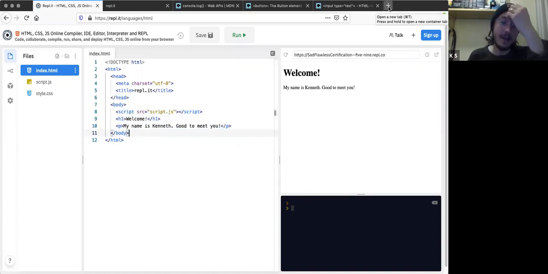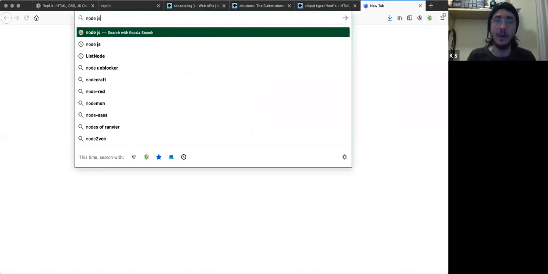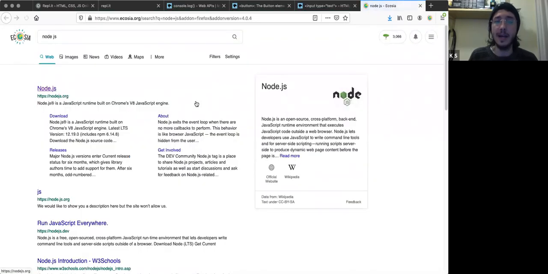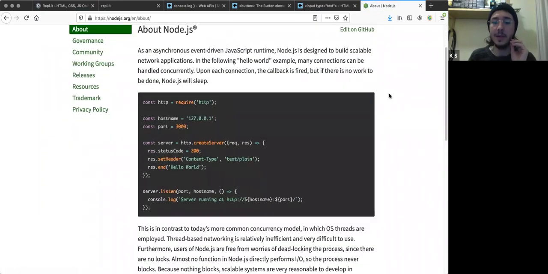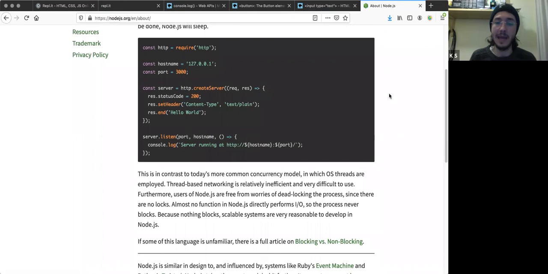If you have some time, you can look into something like Node.js. Node.js is an application framework or ecosystem where you can build applications in JavaScript that are outside of the web, outside of a web page.